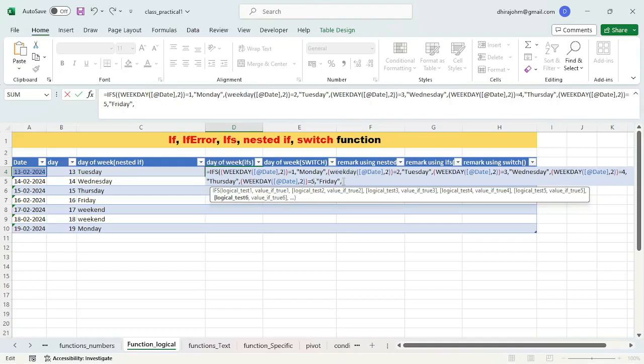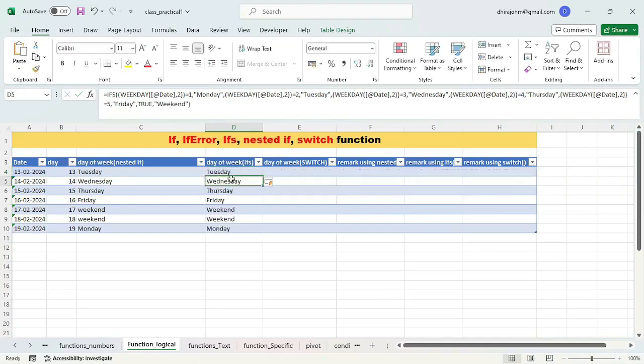Now in IFS function, there are only two arguments we can see, like test and then result, test and result, test and result. There is nothing for else. What if the test gets false, right? So in this case, if we want to give weekend for 6 and 7 like results, what if the evaluation comes to 6 or 7? In that case, we need to write the test as true. So whatever it comes, we are going to consider it as true, and then we want to display weekend for all those results. Let's do it.